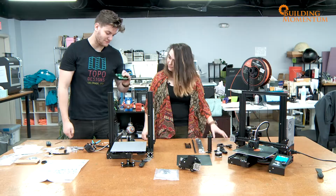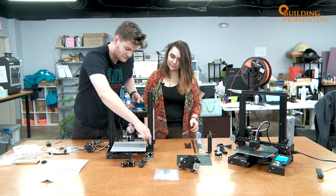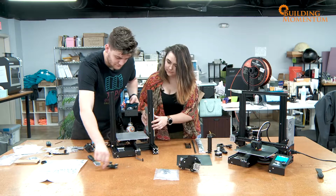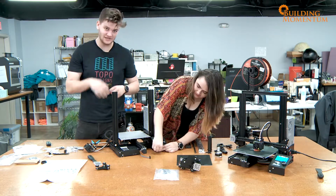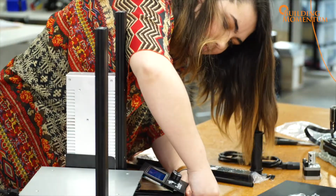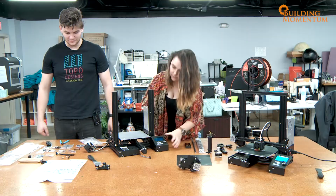Okay, next thing's next, we're going to mount our screen. Great. We're going to mount it right on the front of this bracket here. What size do I use? I've got them already prepped for you. Once again, it's much easier to get the thread started by hand and then come in with your Allen wrench afterwards. So that was step number 2.